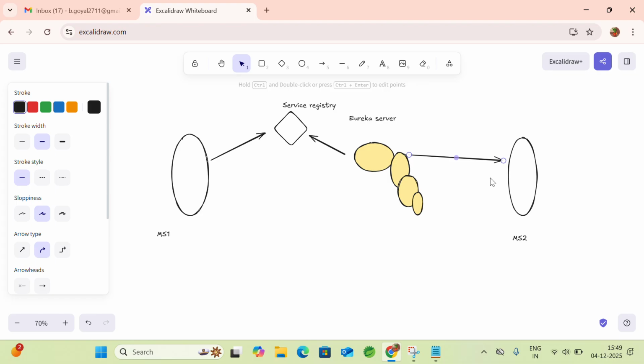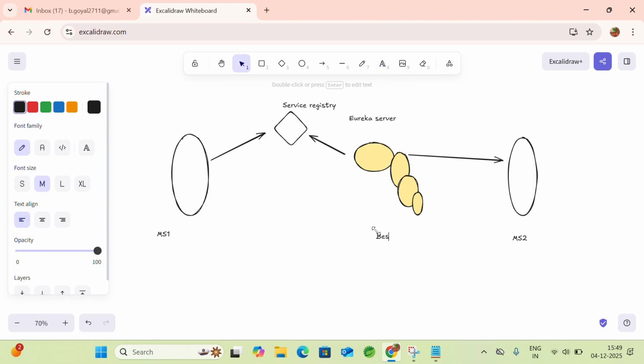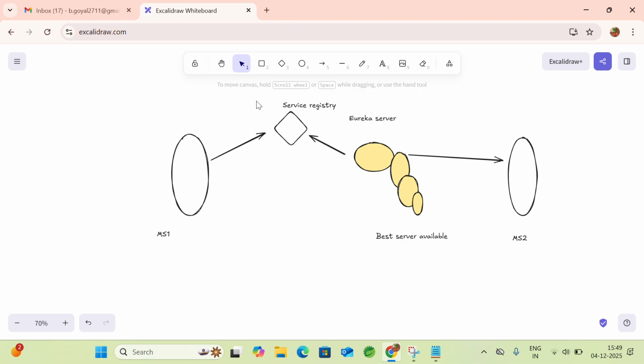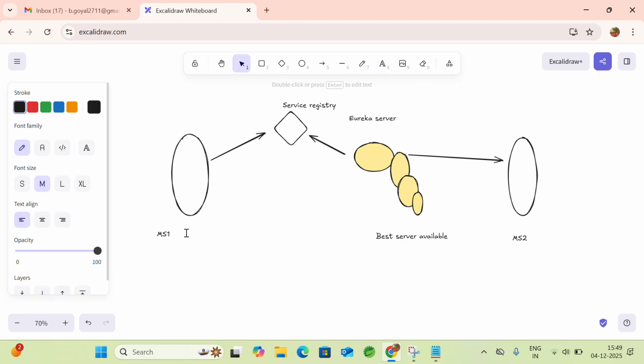So this is how it looks for the best server available. We can even call this part the client side load balancer, because all of these have been registered here itself. This is how we can connect one service to another, and this is the second approach.